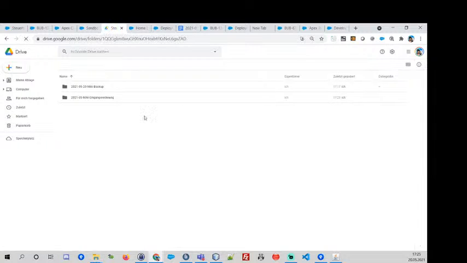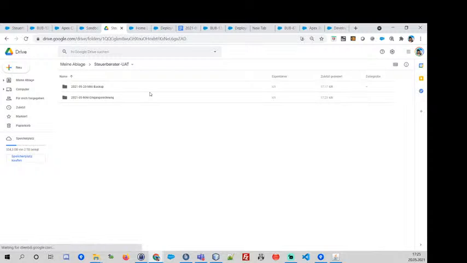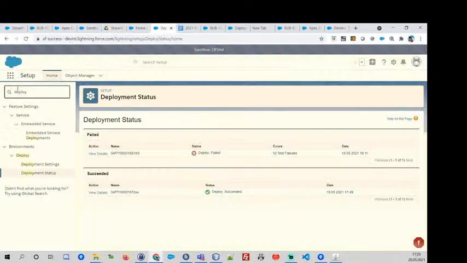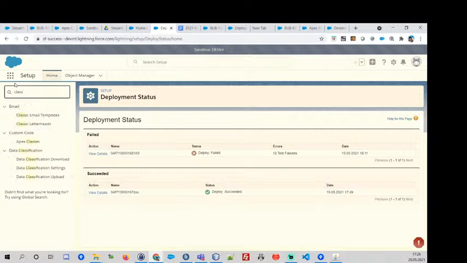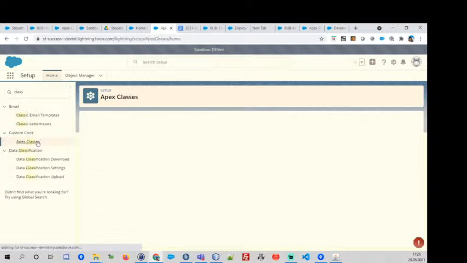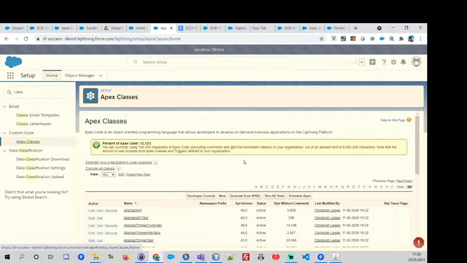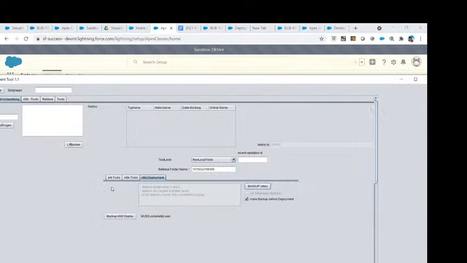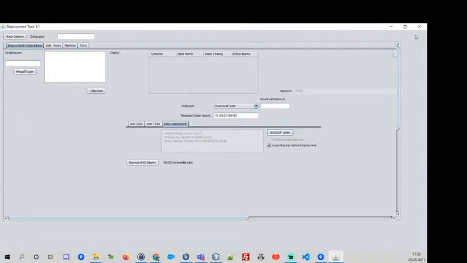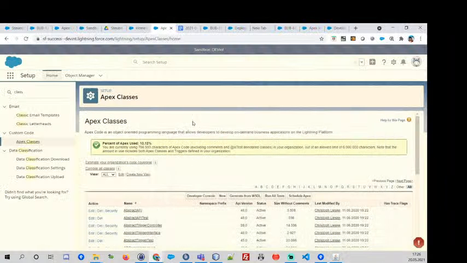So something in here went wrong. Something is wrong in the deployment. That is what we have to figure out.